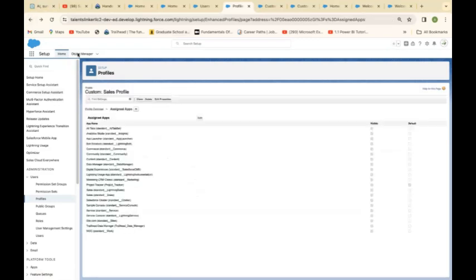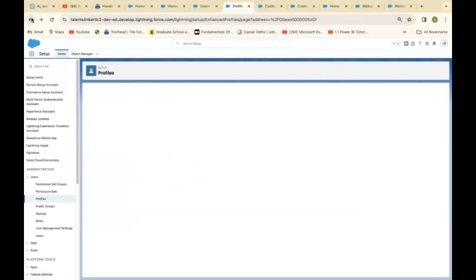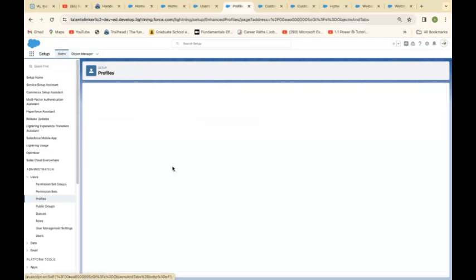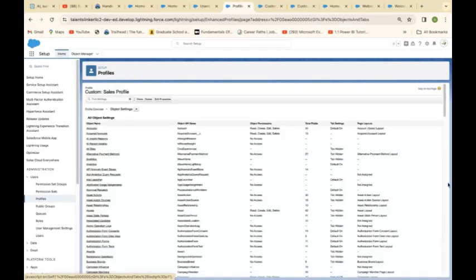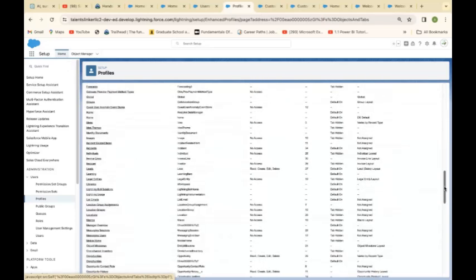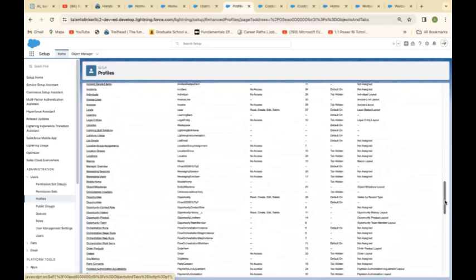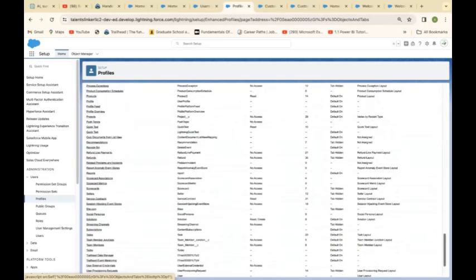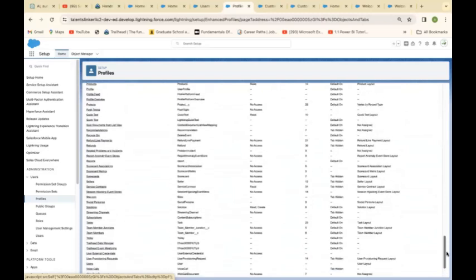I click on object settings. From the object settings, let me look for the projects.